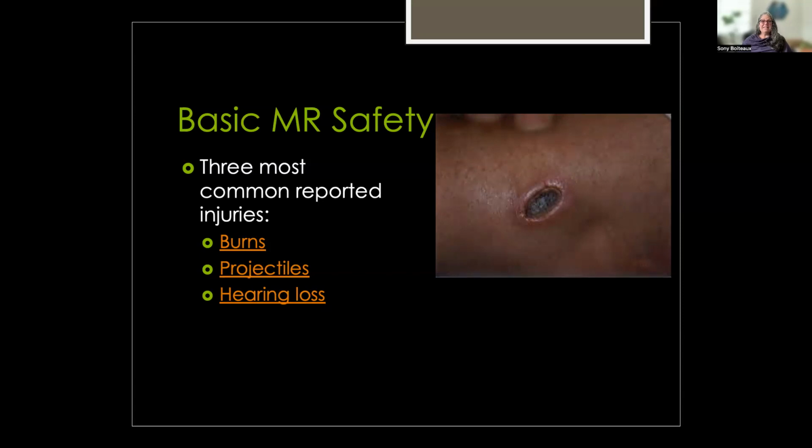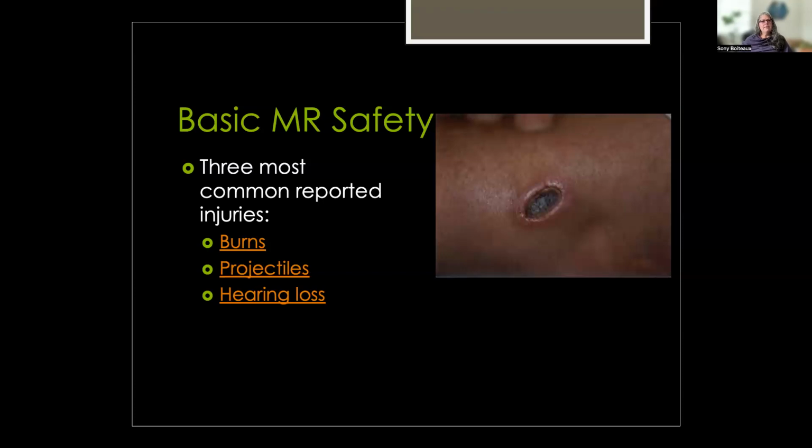You don't see it come off of the paper. You just hear it hit the side of the system. Okay. So projectiles, even if it's a small object, can be very hazardous. And of course, that's the number 2 concern for our patients. It's the number 1 concern for MR radiographers. Okay, so we need to be diligent in performing our physical screenings to ensure there's no objects that are ferromagnetic that are entering into the system room.